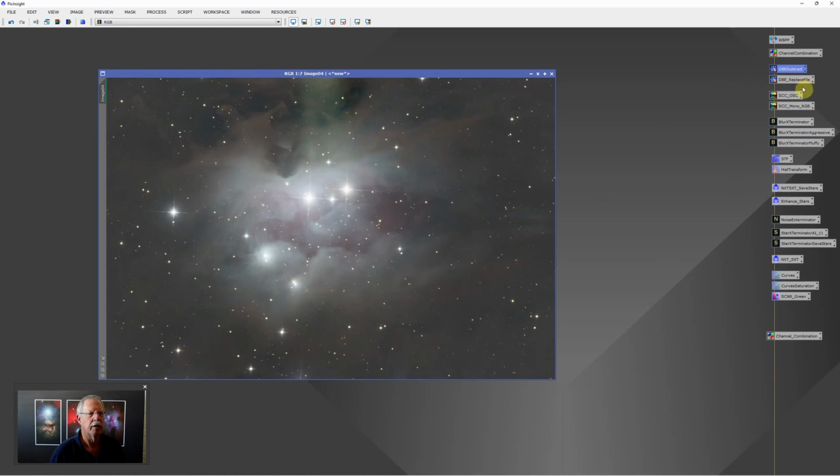Next I would run spectrophotometric color calibration, and again I've got a saved process icon, and I can just drag that onto the image, and this may or may not run. It's been having trouble with not having enough stars that it could find, and it could be because I'm using a fairly small subset of the Gaia catalog, so it may not have enough stars to be able to actually do the color calibration. No, it doesn't. It errored out. So we'll just take this as it is.